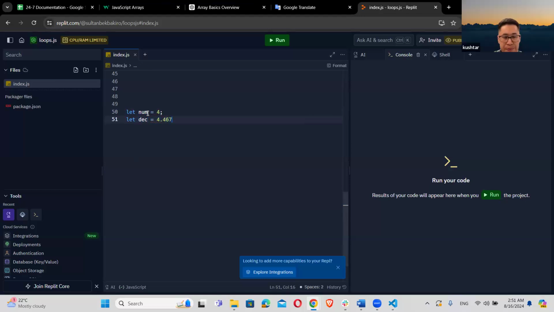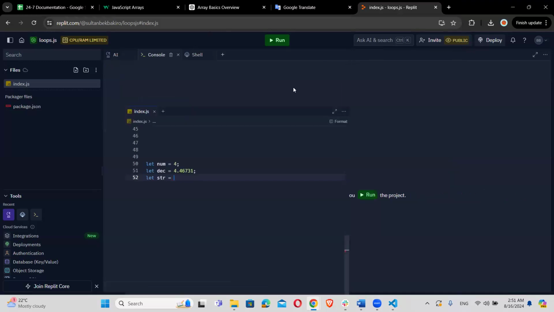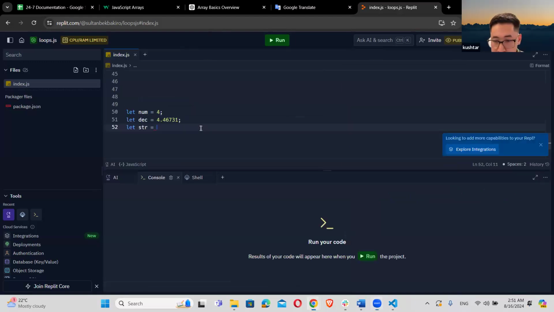Create another variable called string. So this one should be just 4 in quotes, which is a string.